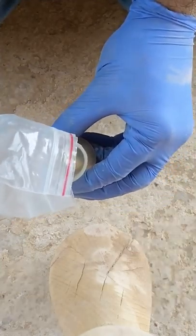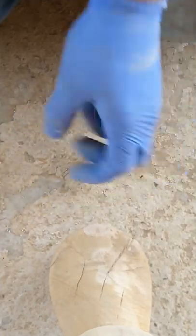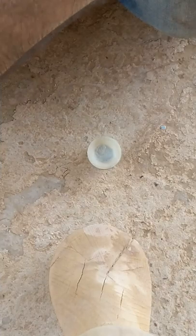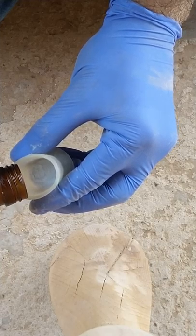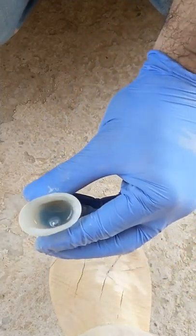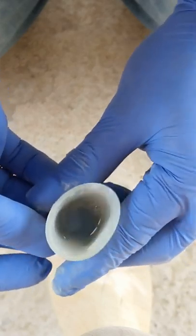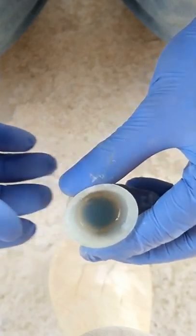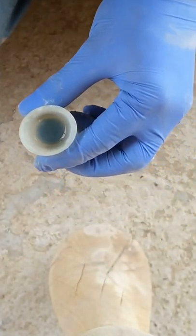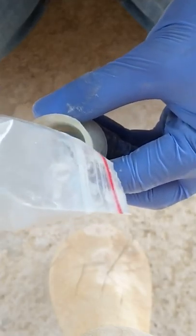All I have to do is mix some powder with the liquid. This is the powder and liquid — when you mix them they become a paste which slowly solidifies, so you need to be a little bit quick working with this material. It's still runny, so I'm going to add a little bit more powder.